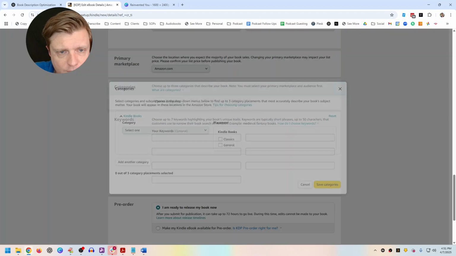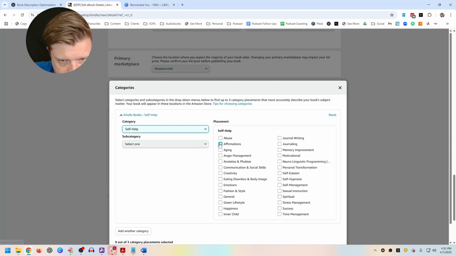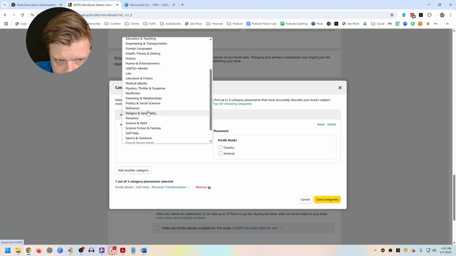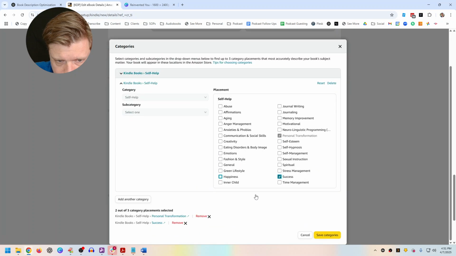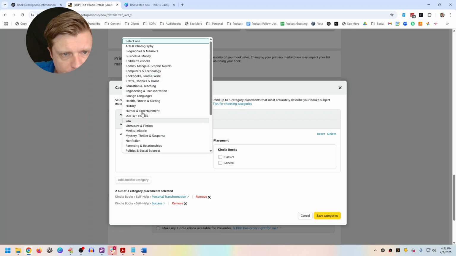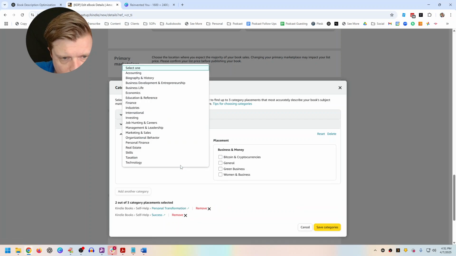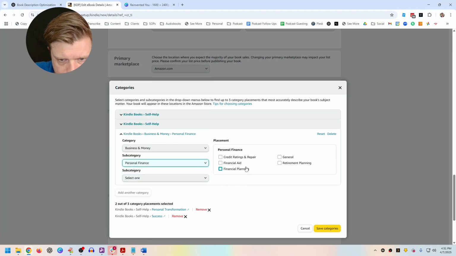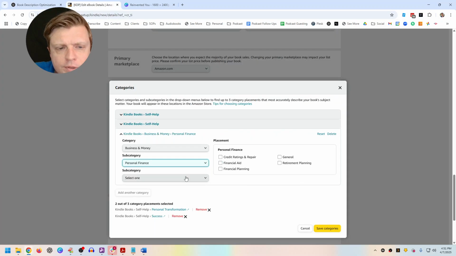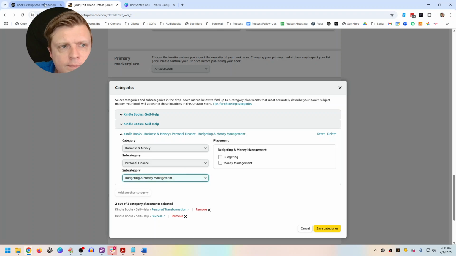So choose categories. It said self-help, personal transformation, and then self-help again, and success. Oh, we can do 3. So then we'll do business and money, financial independence. Religion and spirituality.